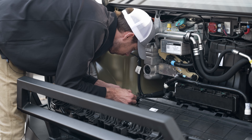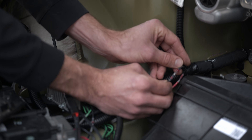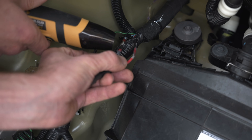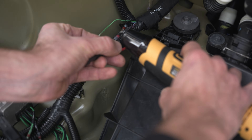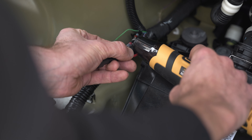Next, we're going to move on to the negative side. We'll take the black and blue wire from the vehicle and the black wire from the connector. Just like before, heat up the joint — we're going to have to apply quite a bit of heat until the solder fully melts and wicks into the wires and creates that strong joint. Then heat up either end of the heat shrink connector so that it seals off.